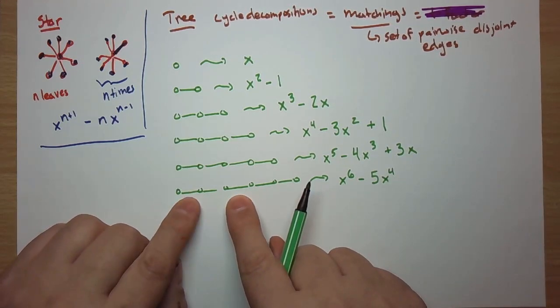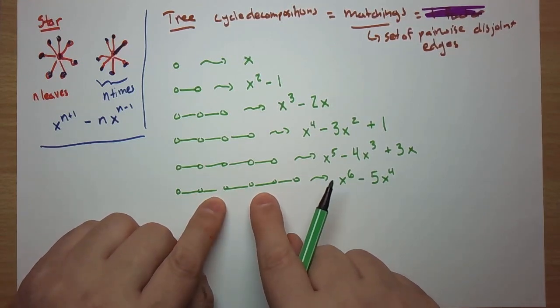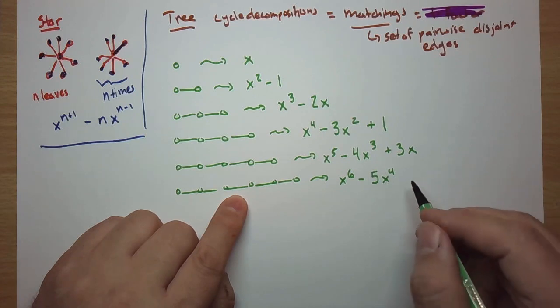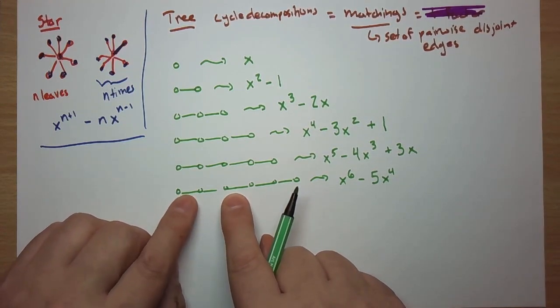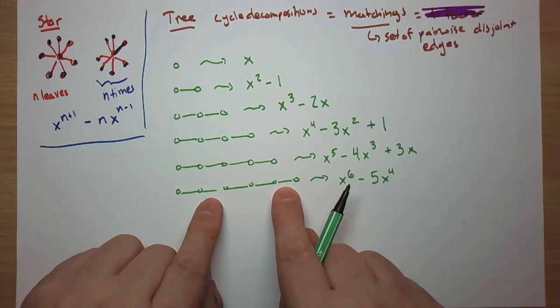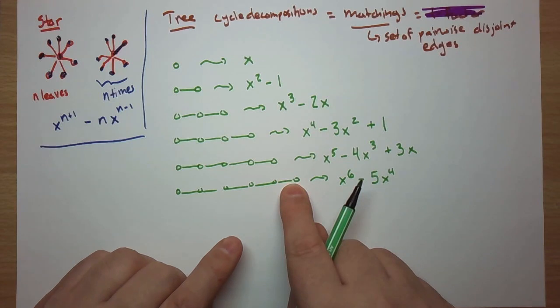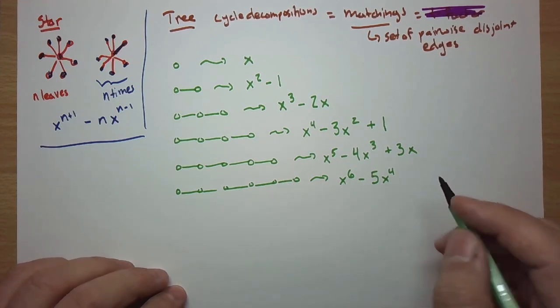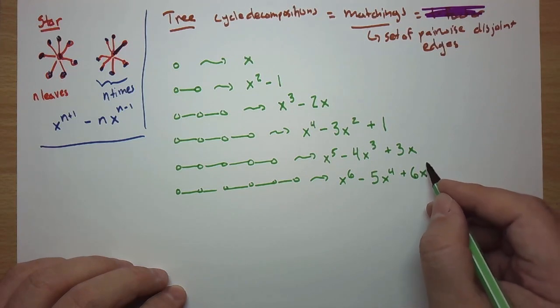So you can just start here. You have 1, 2, 3, 4, 5, 6. Yes? All right. Start here. So hold this one. 1, 2, 3. Now hold that one. 1, 2. Hold that one, 1. So 3 plus 2 plus 1. So 6x squared.